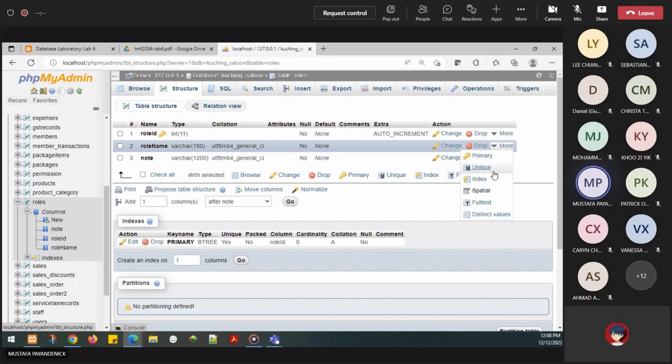I didn't explain unique because it would cause confusion. What is a unique value? Once you assign some column as unique, what will happen? Even though it's not a primary key, you cannot have a duplicate value. As an example, let's say your car plate number is not a primary key, however you set it as unique. In this case, two rows cannot have the same car plate number. This is called a unique value.